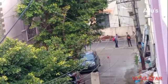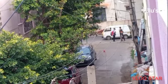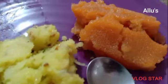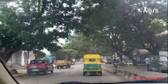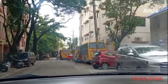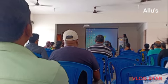It's 7 in the morning and my son is waiting for his school bus. Prepared a quick breakfast with upma and kesari bath. Had to attend the orientation program at my son's school. So we are here at his school.